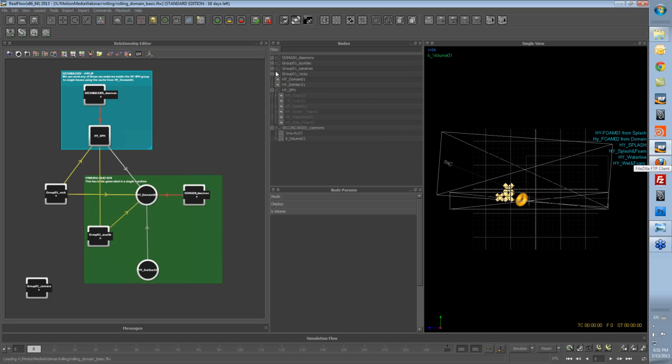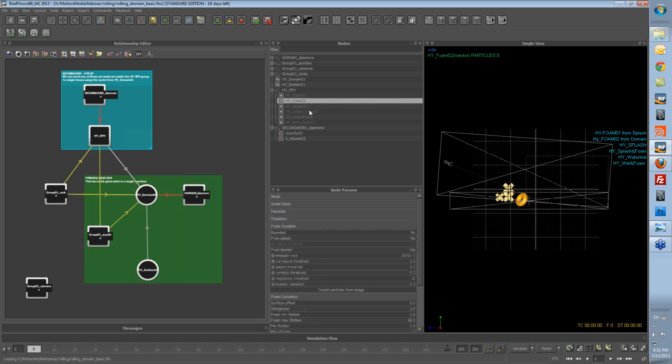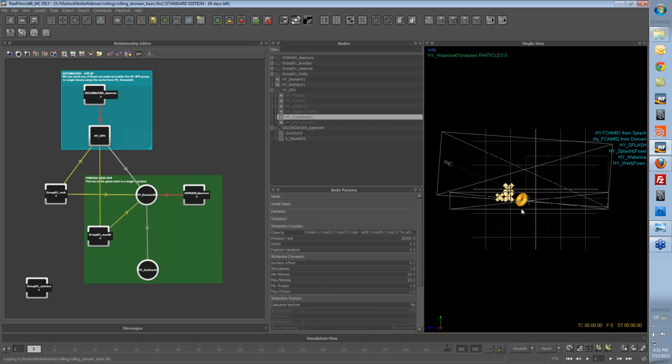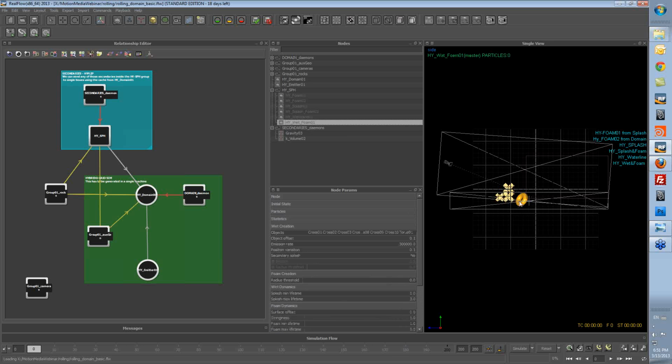We have to simulate the base of the solver in a single box, but after that we are free to send every single secondary element that we may think of, like foam, splashes, splash and foam together, waterline, which is the particles that are created around objects, and wet and foam. Wet is the emitter that we have, so when objects get touched by the hybrid solution, they will emit particles, and those drip down, and we can connect them to the geometry, so they will also be sliding down that geometry.